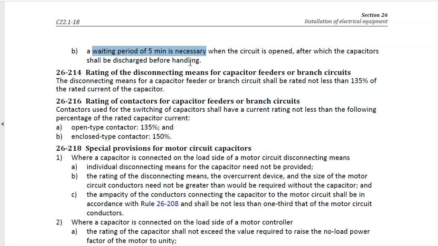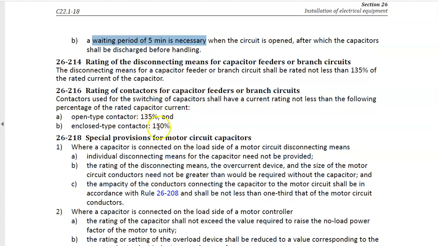And then if I go down into my contactors, they have to be rated once again to handle that inrush, unless they're an enclosed type of contactor. An enclosed contactor just has to be a bit more robust, because what we have is a sealed contactor, which means that all of that thermal energy, the arc that we are going to get, needs to be contained inside of that. And so we have to have a stronger rated contactor, so we have to bring them up to 150%.